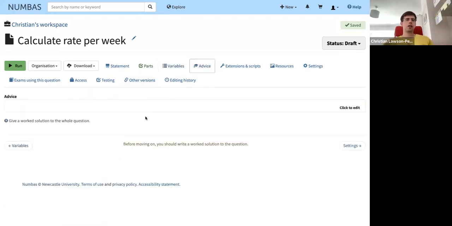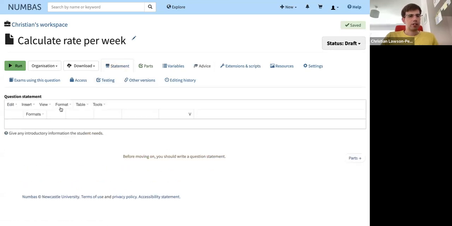The advice section is where you can give a fully worked solution. And for formative material, this is really useful. Students really like, if they're shown a question and don't know what to do, being able to see a fully worked solution. And this is just text that I, as the question author, have to write. Seeing the expected answer, that happens automatically, but that doesn't really help you if you're stuck about how to get there. I'll write some text later on once I've got our question.